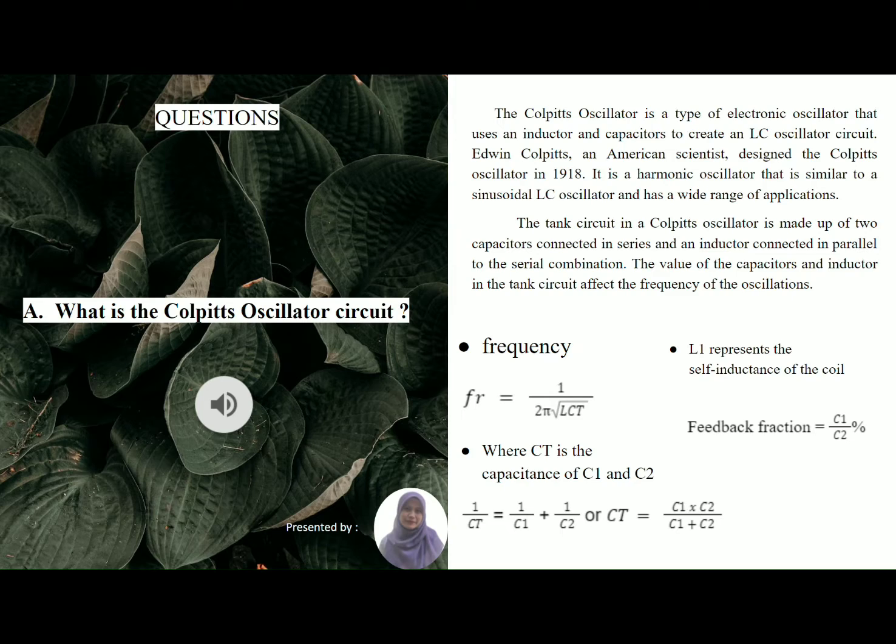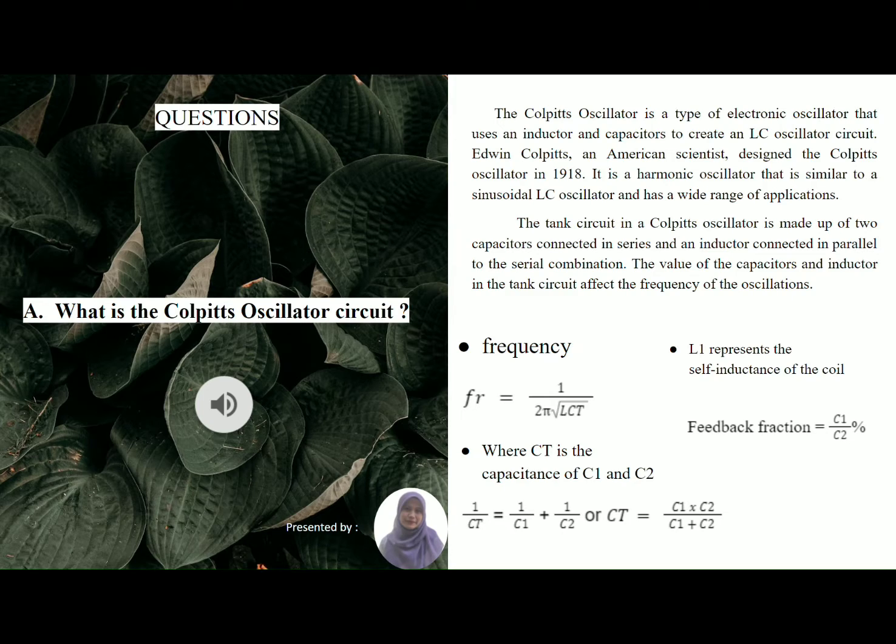The values of the capacitors and inductor in the tank circuit affect the frequency of the oscillation. Okay, for the frequency, fr equals 1 per 2 pi square root of L times CT.